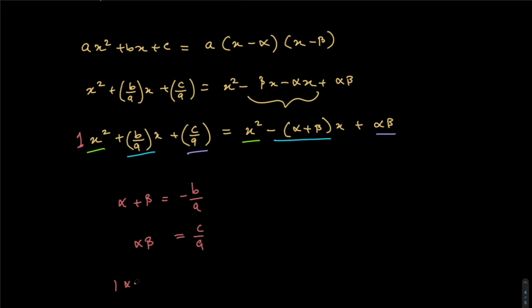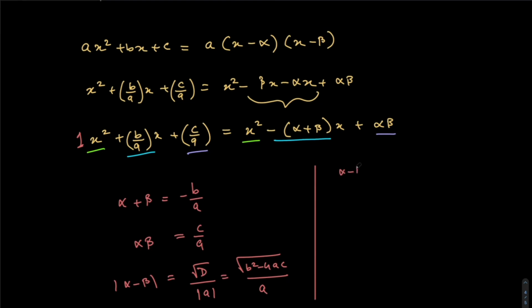Maybe we can look at alpha minus beta. I'll just give the result immediately to you first, and then I'll show how I got it. So it's minus square root of d, and this d is not some random variable. It's the discriminant. It's the square root of the discriminant upon modulus of a. Or if you want, I can write it like this: square root of b squared minus 4ac upon a.